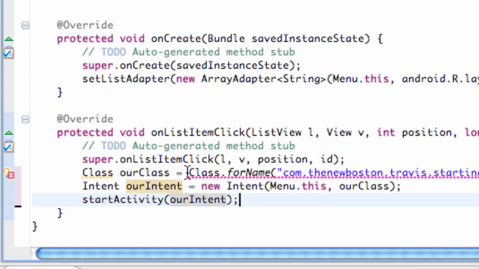We'll get into this error, why we're getting an error here, in the next tutorial. I just wanted to show you guys that we can start an activity in this manner, where we set up a class, and then we set our intent, and it uses a class variable, and then we can start our intent. That's basically the end of this tutorial. Obviously we're getting errors, but we're going to finish that up.